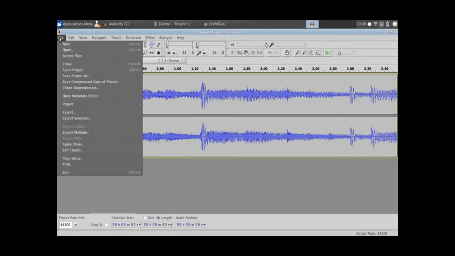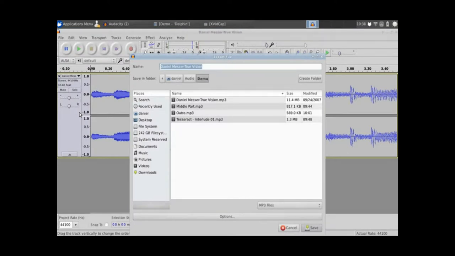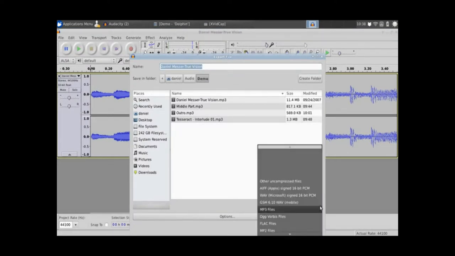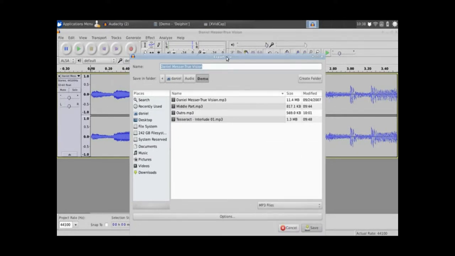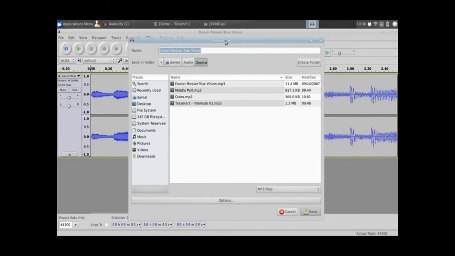So I'm going to save it. Now, if you save something in Audacity, it wants to save it as a project, which is fine if you're making a big old project. I just want to export this so I can use it in something else. So I'm going to export it. And down here you have a selection of things you can export it in. I typically use either Ogg Vorbis or MP3. I'm going to use MP3 this time. But you can use Ogg or whatever. Audacity understands both without a care in the world.